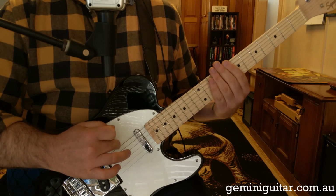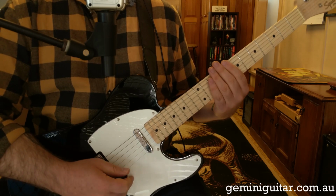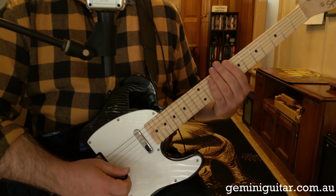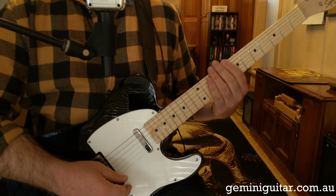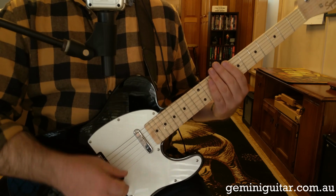Then we're going to focus on the 6th, 5th, and 4th string in the third bar. Now this will come in on the second half of beat 3 as well. I'm going to slow it down a little bit when I count. So it's 1, 2, 3, 1, 2, 3, 1, 2, 3, 1, 2, 3.